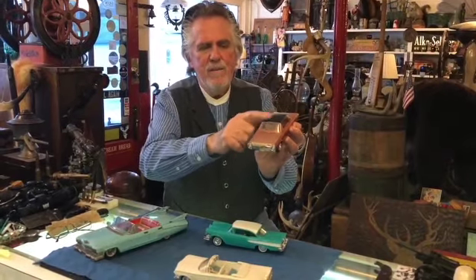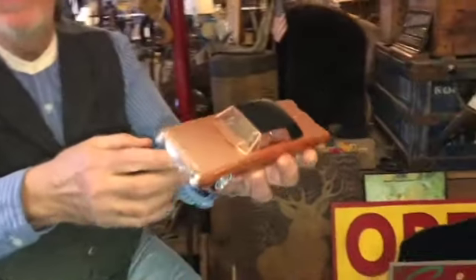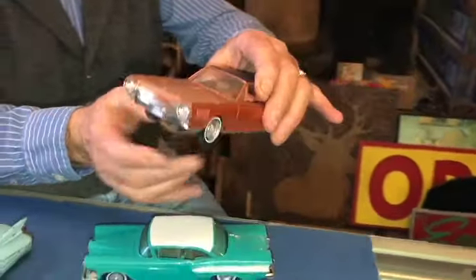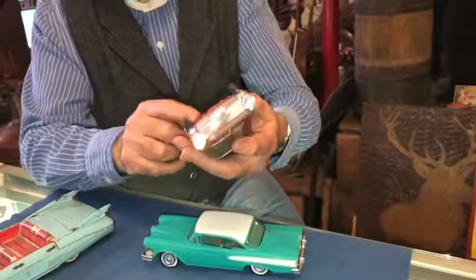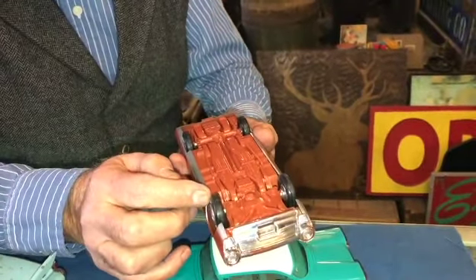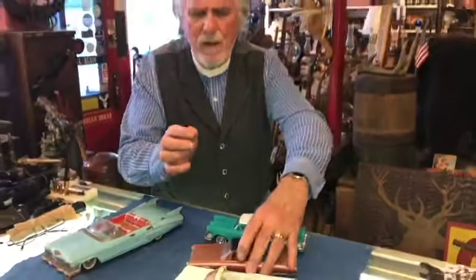These are promo toys to promote the car, and one of the rarest ones right here is this — it was a prototype vehicle that Chrysler made, and it was turbine powered. Generally these will have information on the bottom that tells you what they are. The print on this model I can't read, but that's what it is — Chrysler's turbine car.